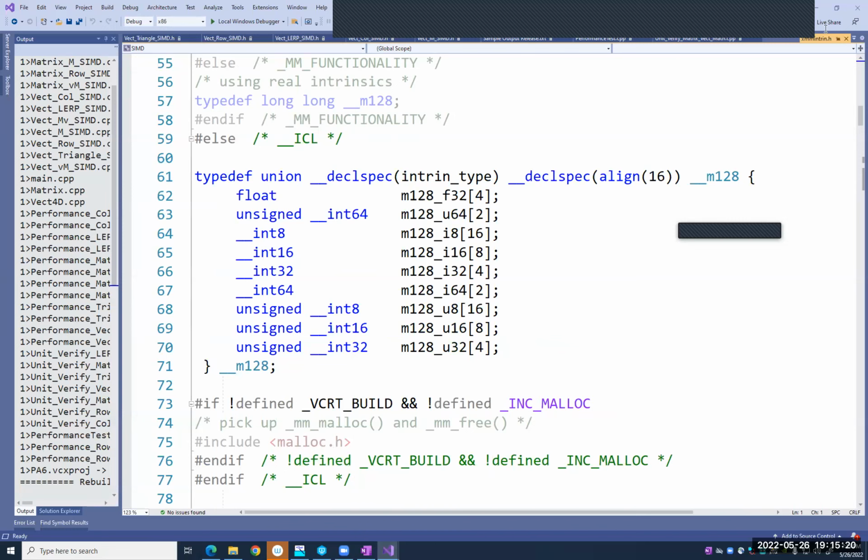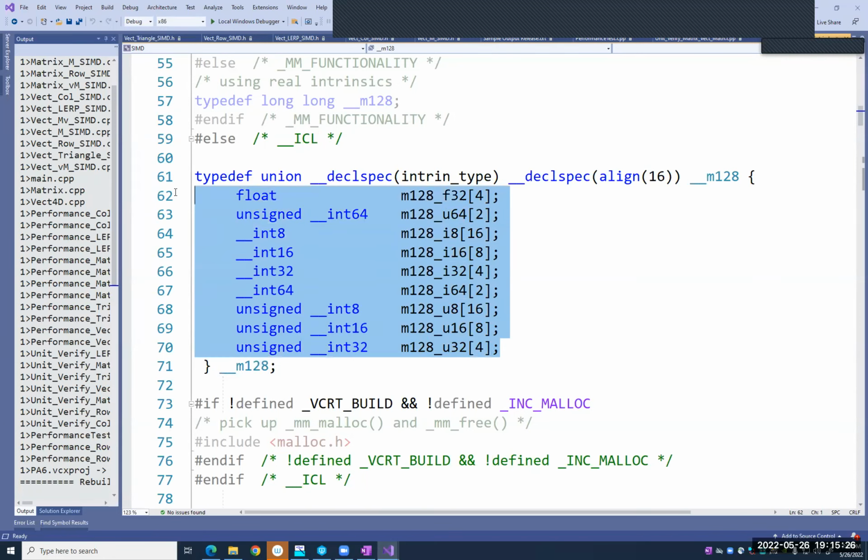Here we go. It's right here, an M128 is a union of all these guys. But then it has a declaration spec that says aligned to 16. And that's a keyword? You have to use this whole combination. And each one of those says, hey, you can have 4 floats or 2. This is like, how do you want to read this? We'll read it as 4 floats. We could read it as 16 byte integers if we wanted to.